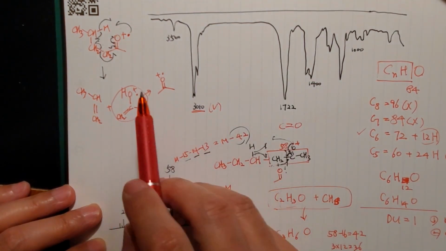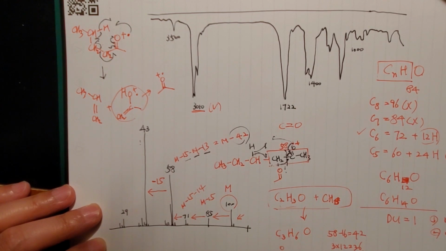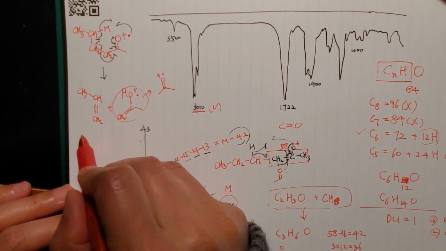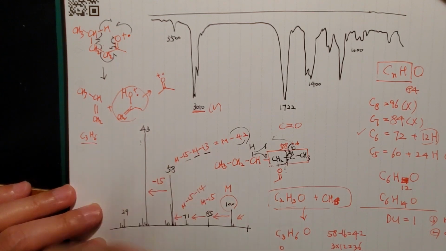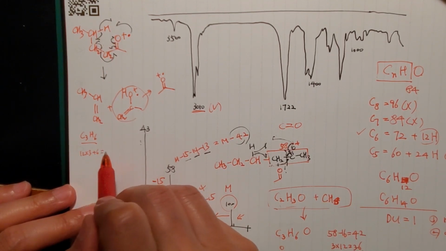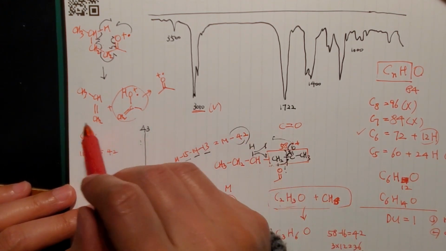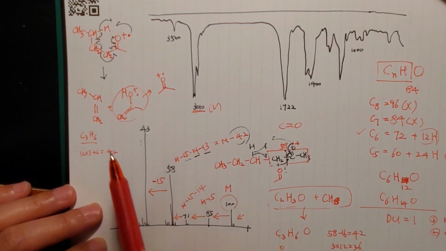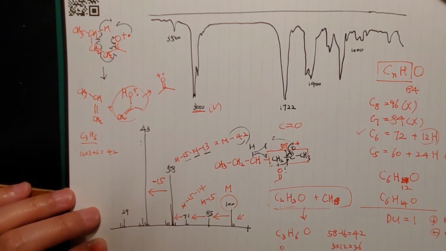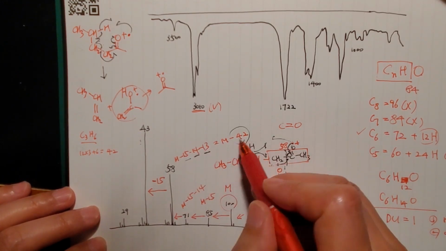And as you can see, you have acetone that's corresponding to 58. And this here is a C3H6. And C3H6 is 36 plus 6, so 42. So you lost 42 at once, not sequentially. Here you have a 15, 14, 13, but it's not sequential, right? If you listen to the first video about the spectrometry, I kind of hinted that it's not always sequential. It could be the big chunk.